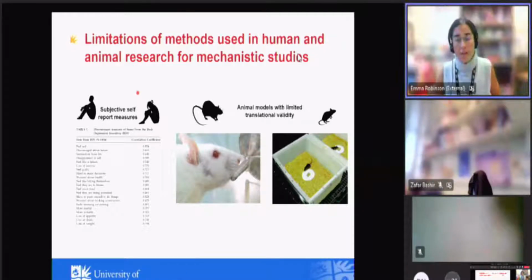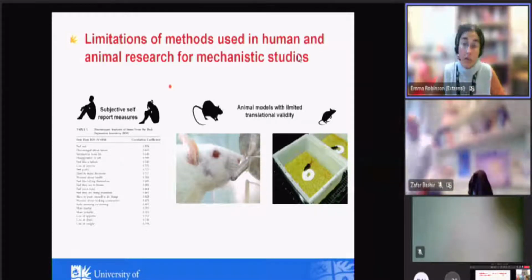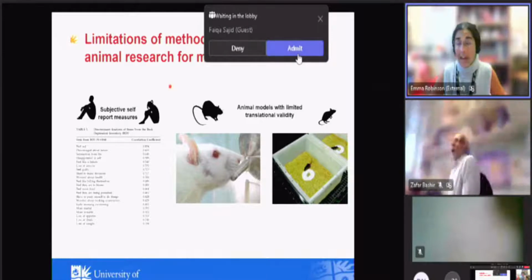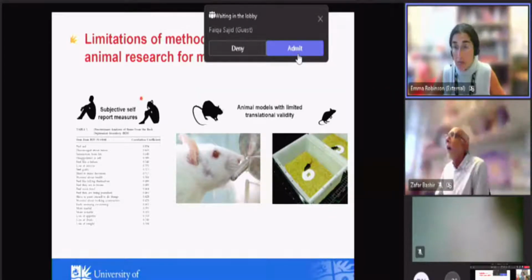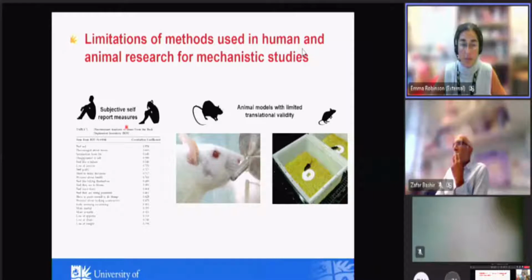I think when I first came into this field, when I was a PhD student, one of the biggest challenges was how do we actually quantify these subjective, self-reported feelings associated with depression? How are we going to measure those in animals and be able to do this kind of translational research? In fact, I think perhaps this is a challenge I would set to the clinicians as well as to animal researchers. Is subjective self-report the best way of fully quantifying the symptoms of depression and even understanding the response of patients to antidepressants?